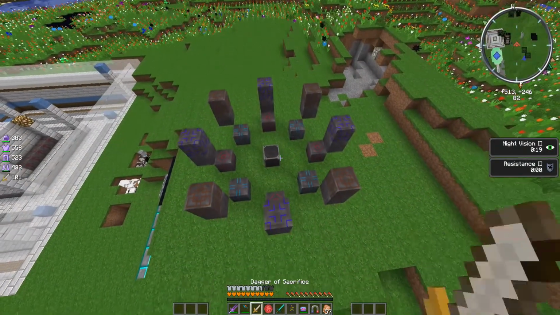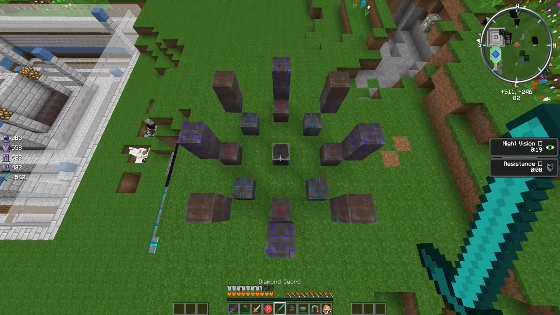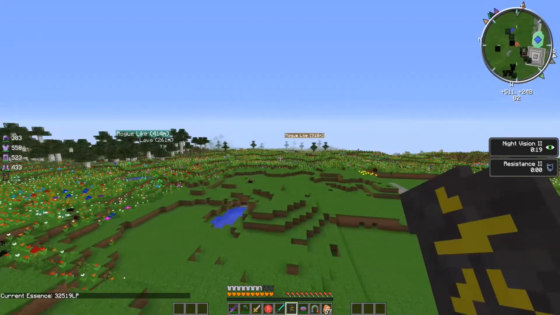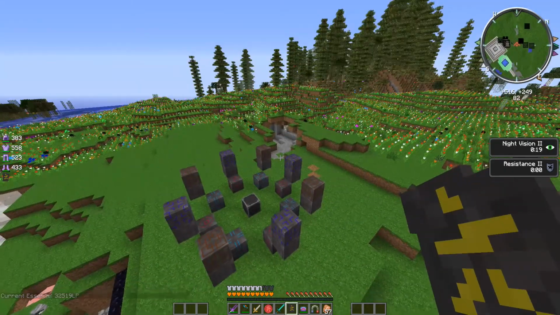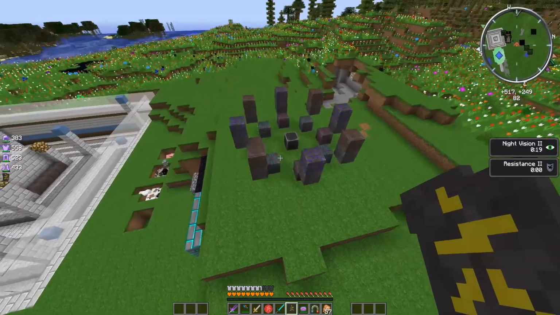Alright, so weak activation crystal, complete. Diamond sword, got it. Do you have over 5,000 LP? Yes. Oh, side note, I've been saying LP points. It's redundant. I know I said that a lot in the last episode. I don't know why I was saying it. It's wrong. It's just wrong. I know. Anyway.